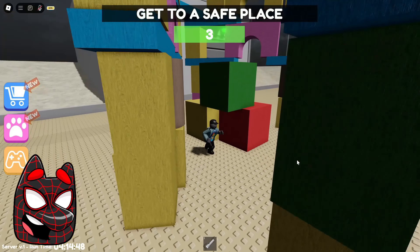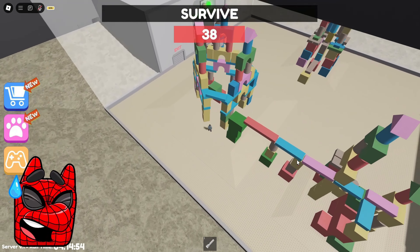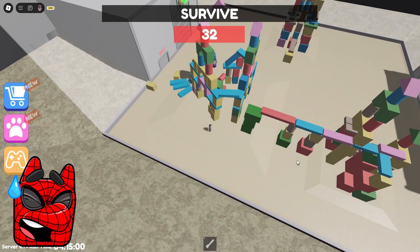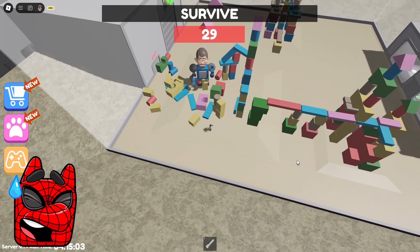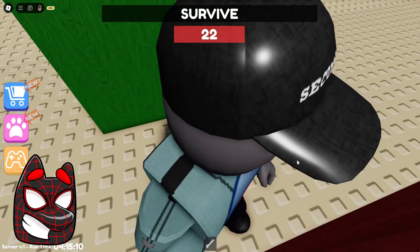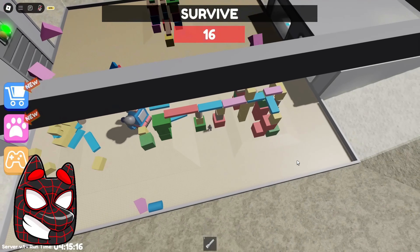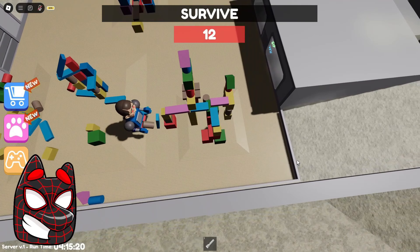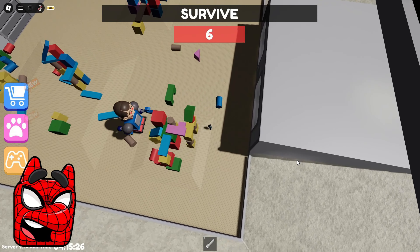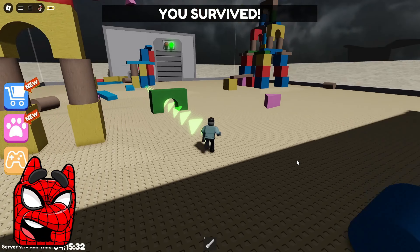This guy will appear here right now. Now we need to stand here so that he has to break a huge number of different blocks. Because of this, we are stretching out time a lot and it takes him a really long time to get to us. 40 seconds is a really long time to hold out in this test. Good thing we only have 20 seconds left to hold out here and this guy hasn't even broken half of these blocks. I think we're actually doing a pretty good job of holding this guy off. Just look at this stupid robot — he's really trying to break all the blocks one by one. He definitely won't be able to get to us because we calculated everything so well. Now we can run straight to the next test.